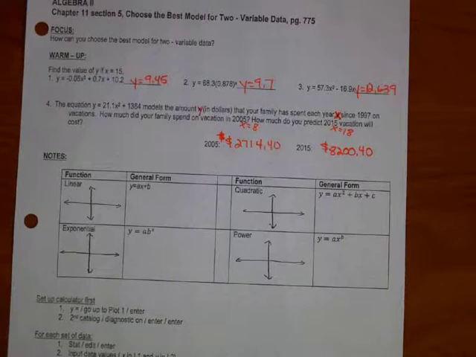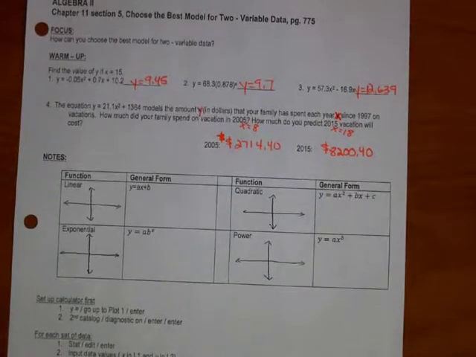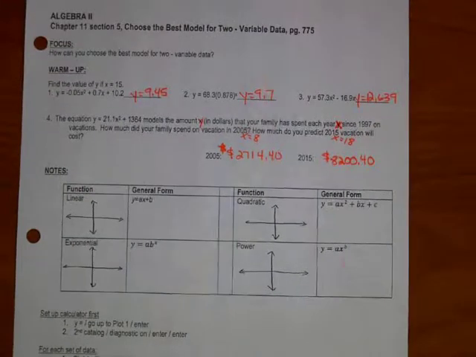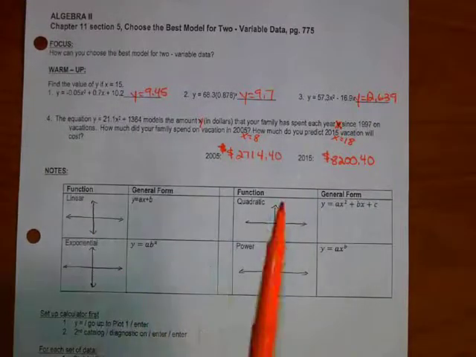Analysis. Yes? Get a set of data, you have to analyze it in different ways. Sampling methods, biased, unbiased sampling methods. This is choosing the best model for two variable data. So we're going to get some tables, some data, and we're going to basically just use the calculator to figure out if I put a line with that data, is it going to be linear, is it going to be exponential, quadratic, power, or one other one that I'll show you.